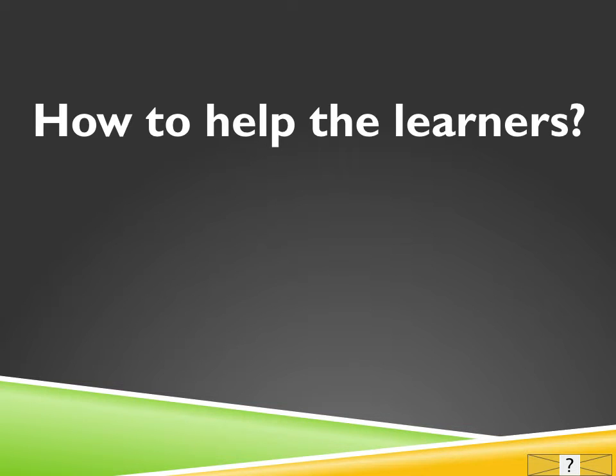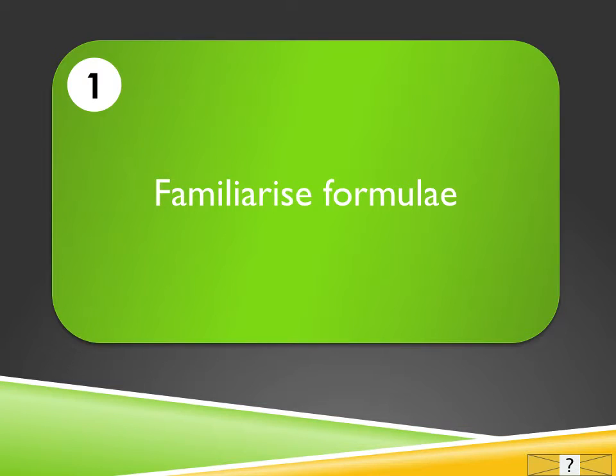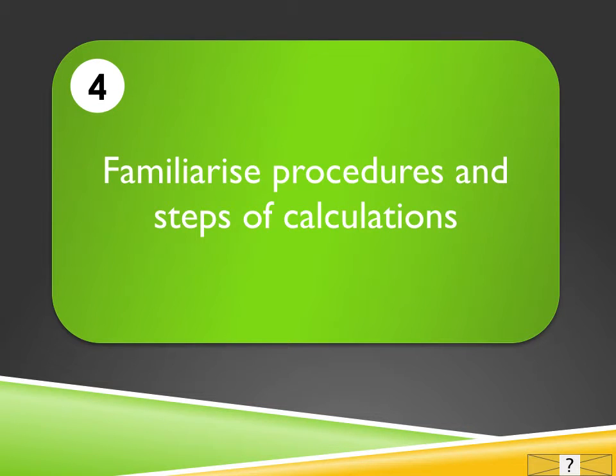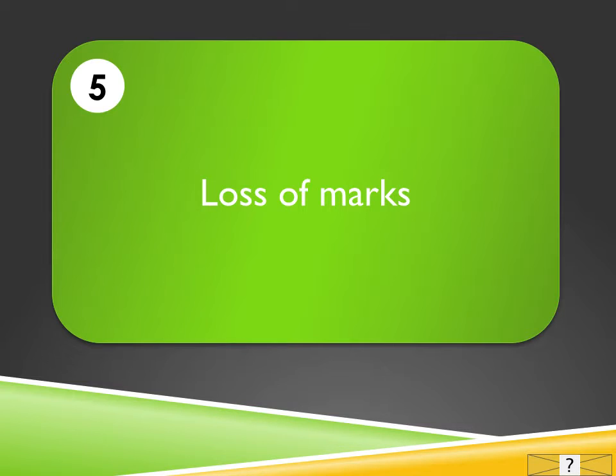So how do we help the learners? What can we do? Well, the first is to make sure they're actually familiar with all the formulae that they need to have, by possibly giving them a list of all the formulae and letting them practice and apply the formula over and over again to different and appropriate situations. Also, it's important to emphasize the importance of becoming familiar with the different procedures and different steps of the calculations. And most importantly, emphasize the marks that they would lose unnecessarily if they weren't confident with the formulae and calculations.